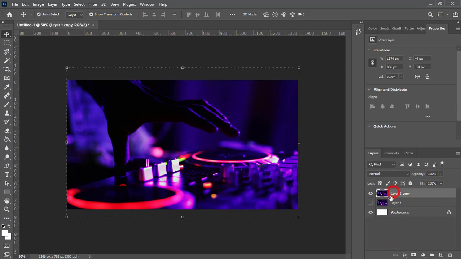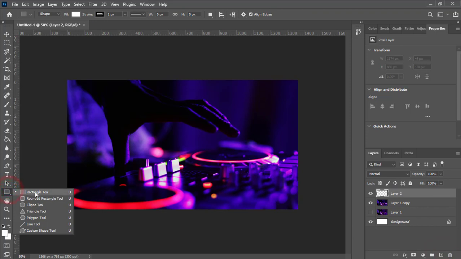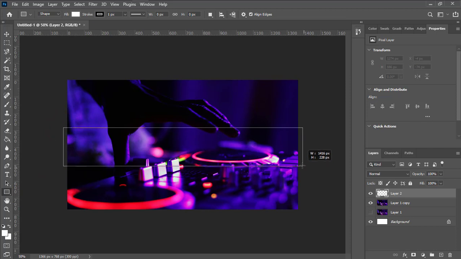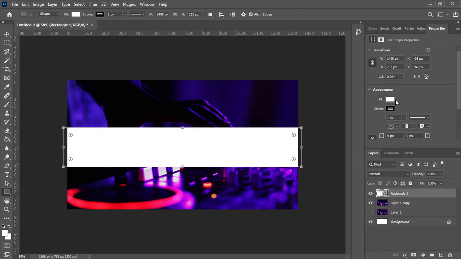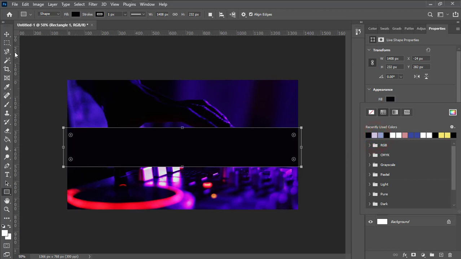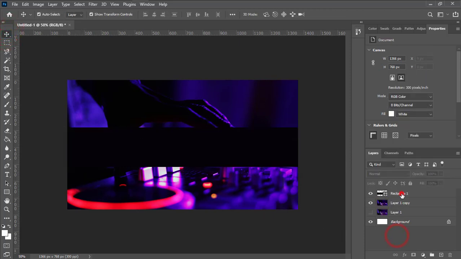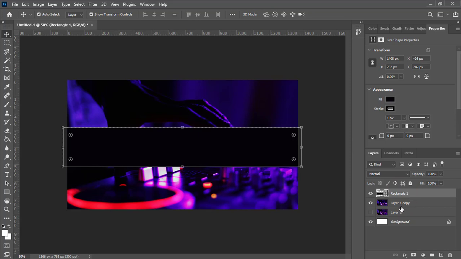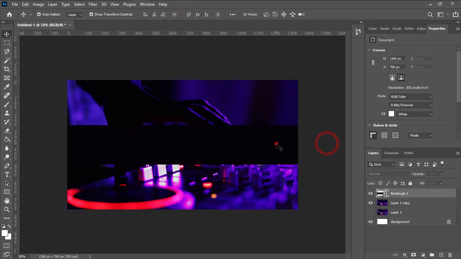Now what I'm going to do, I'm just going to take a layer, then this rectangle tool, I'm going to have an object like this. And with this fill color, I'm just going to change it to black. Now just making it on the center just by pressing Control and this one, or the background, and then this and this. Now it is in center.